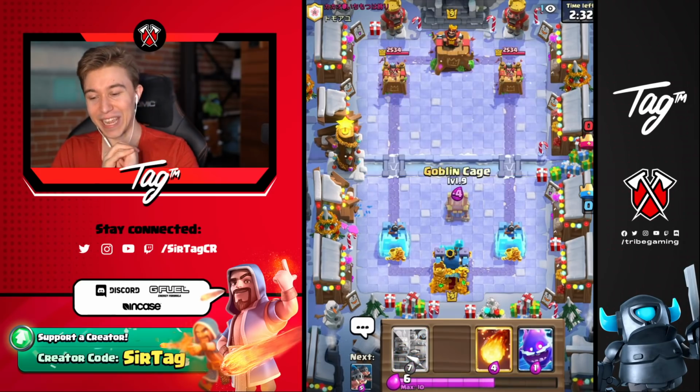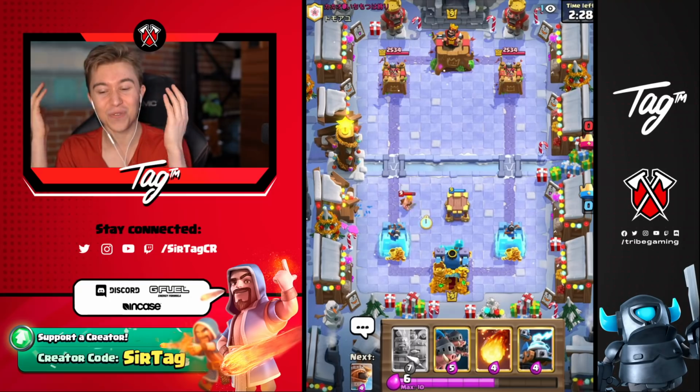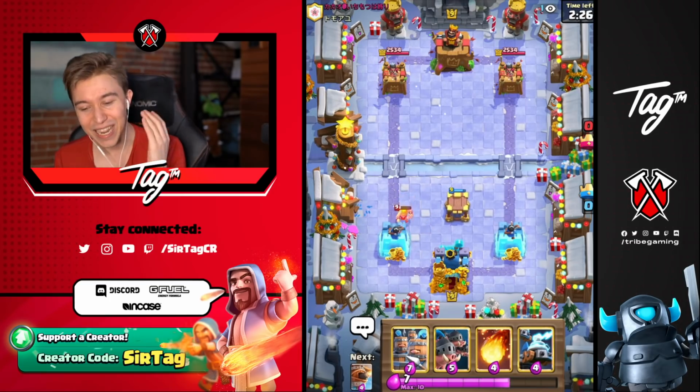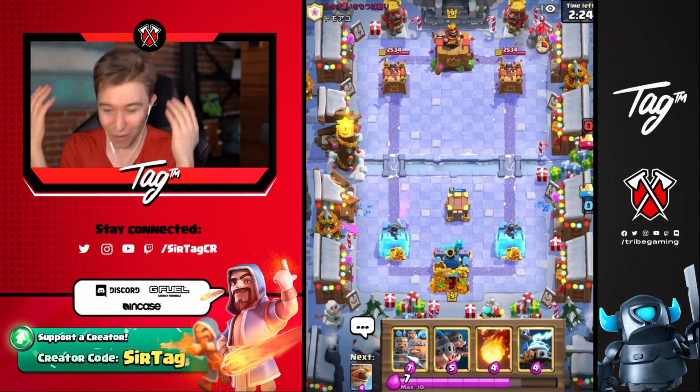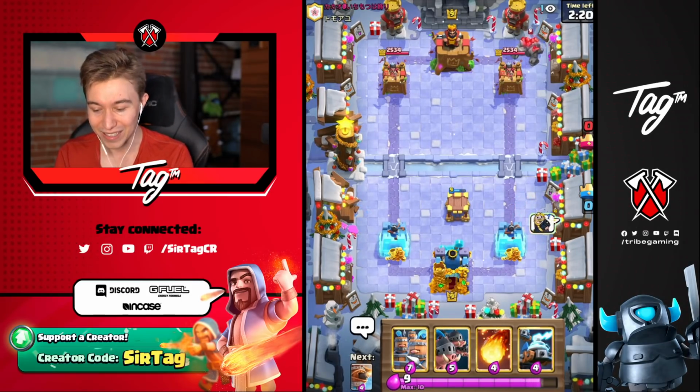I'm gonna go for Goblin Cage. Oh, come on, dude. Right when I cycle my Goblin Cage, he goes in for the Bard Barrel. That would have been a splendid time to go for the Royal Recruits because he didn't have a small spell, and then we might be able to overwhelm him. He's gonna goal me too. Oh, this is really bad, guys. I'm not gonna lie, this is not the situation that we want.